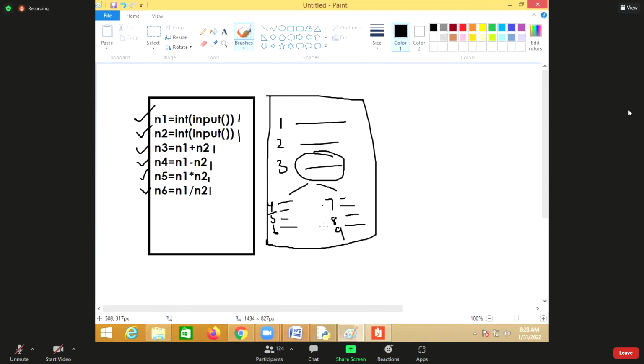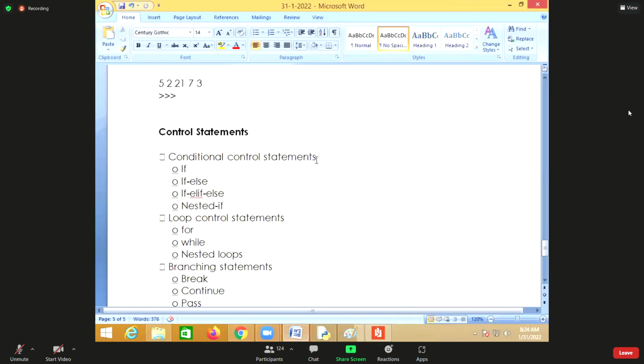These 6 statements are there within the program, but based on this condition, I may execute this part of the code, or that part. I move the control to the 4th statement, or I move the control to which one? The 7th statement. Both are available in the program, but you're not executing all the statements. You are executing them based on what? Some condition. That is what you call conditional control statements.